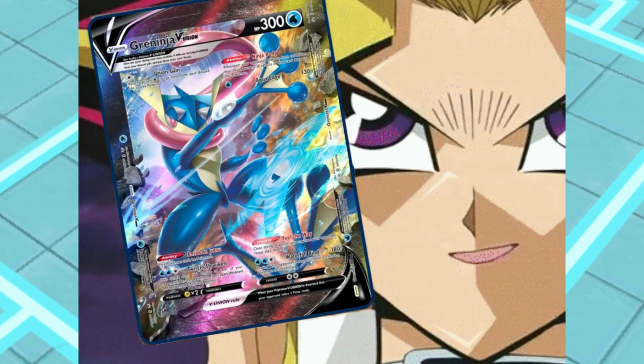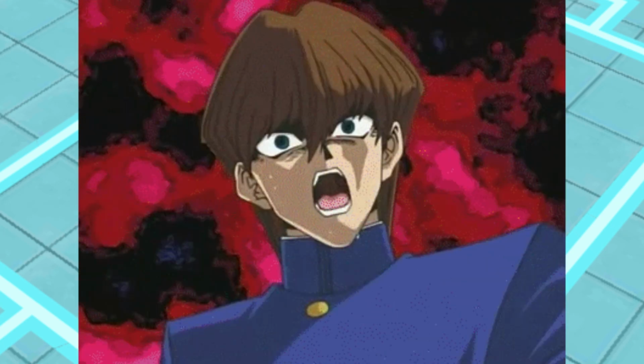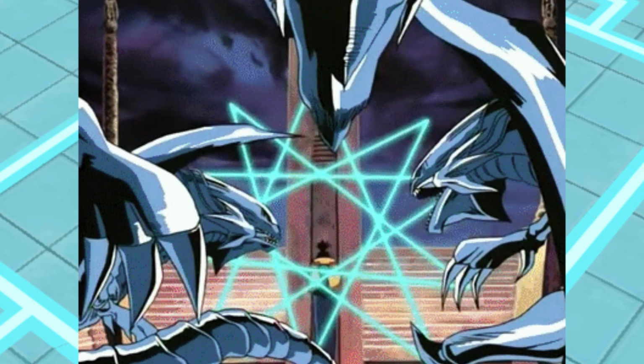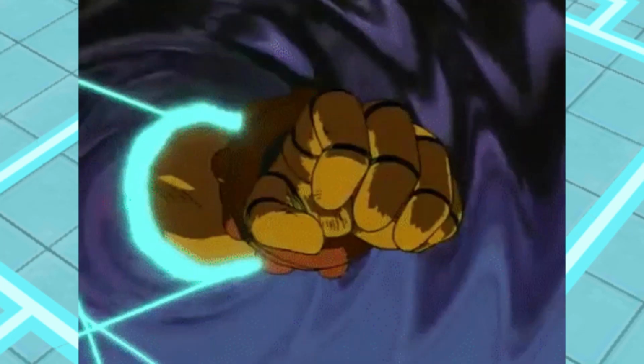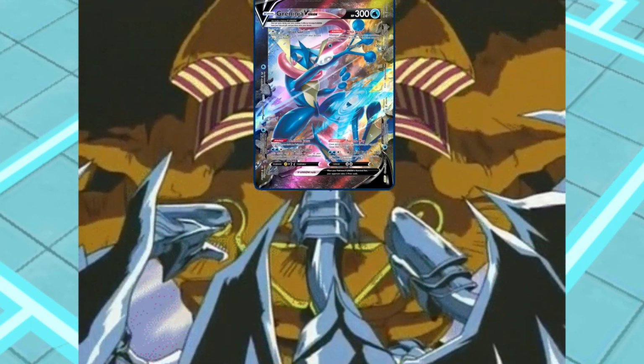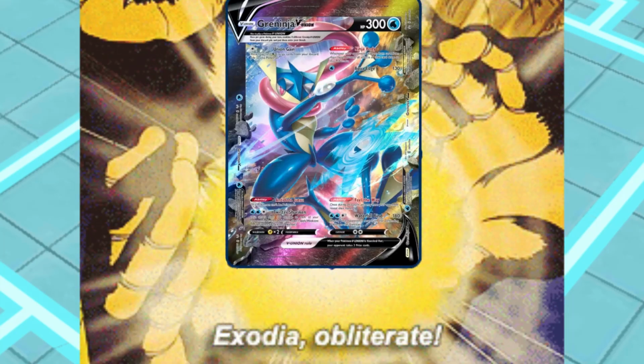Behold, Greninja V Union. What? No, not that. Haha, I put them all together. And we summon, bump bump bum, Greninja V Union. Go on. Do it now. Obliterate.